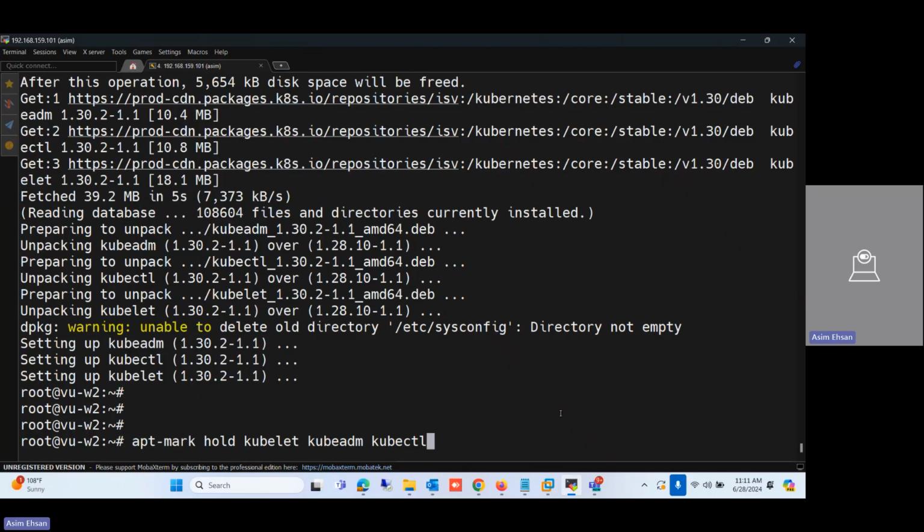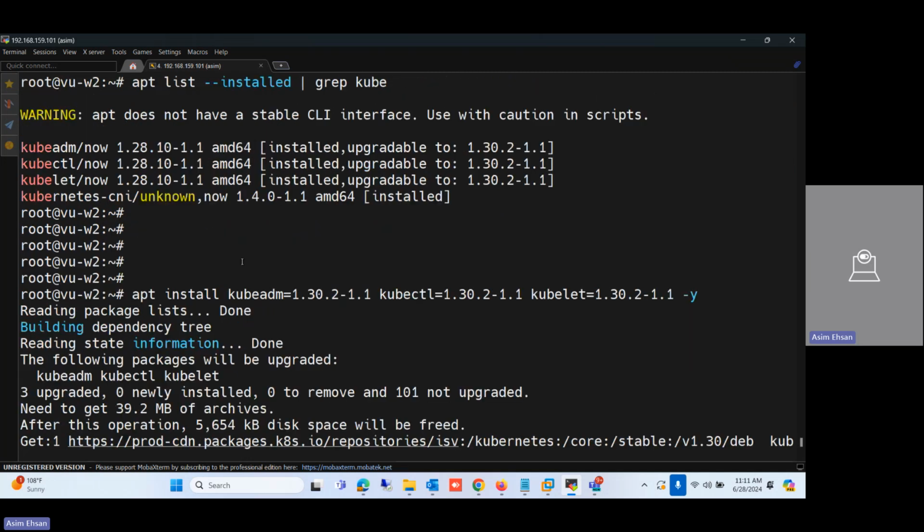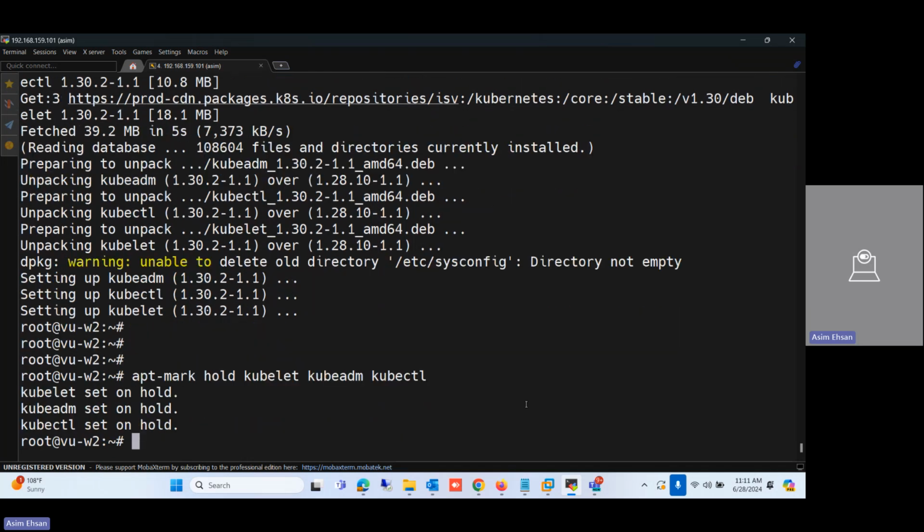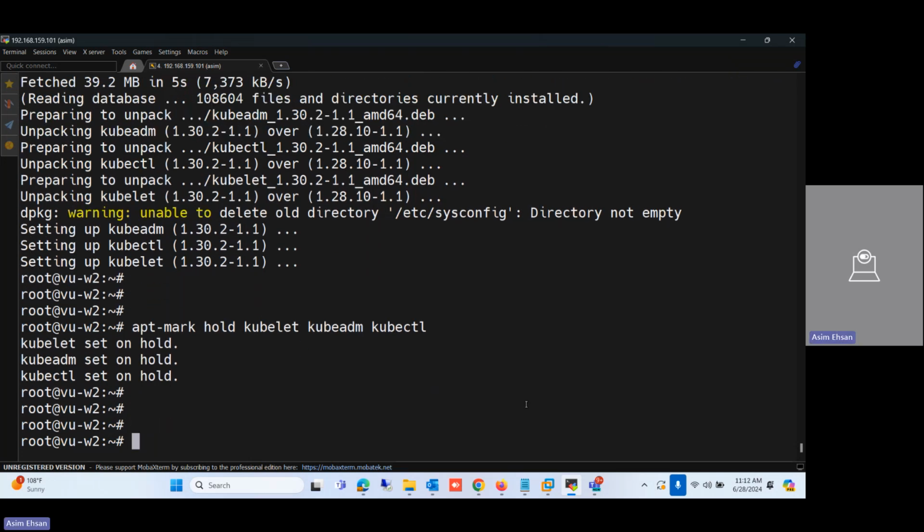So you must do unhold before this installation step. But it was already unhold. That's why I have not got this error. So I will do the hold again. Okay, meaning no one can now change or uninstall these packages.